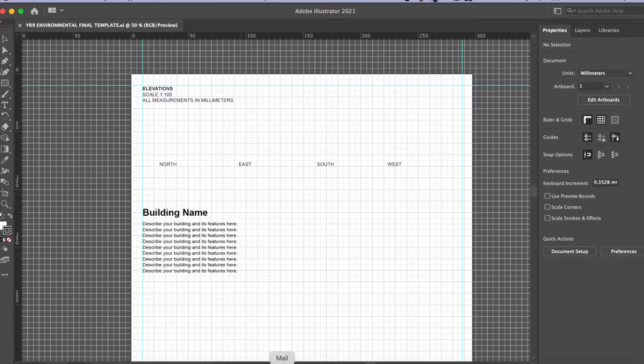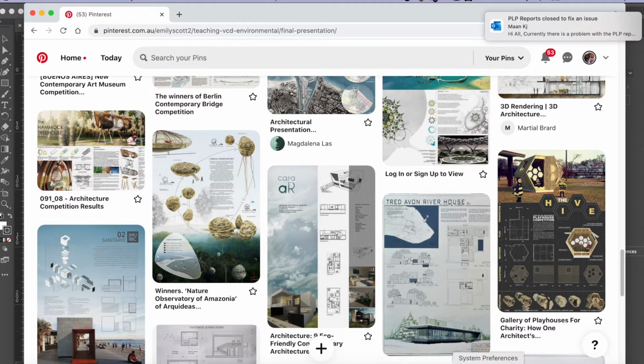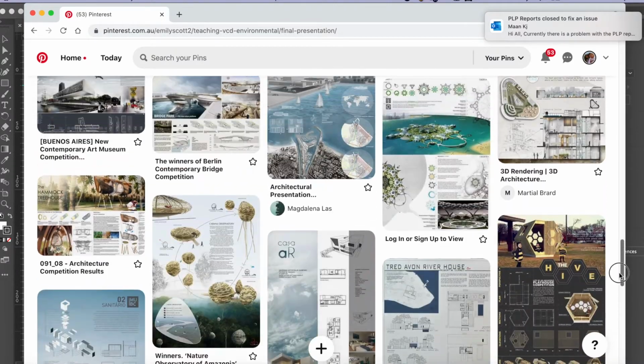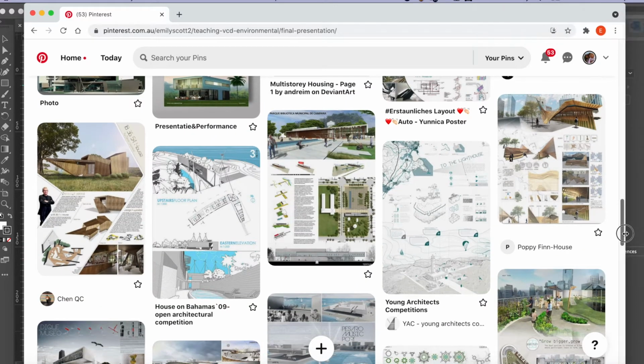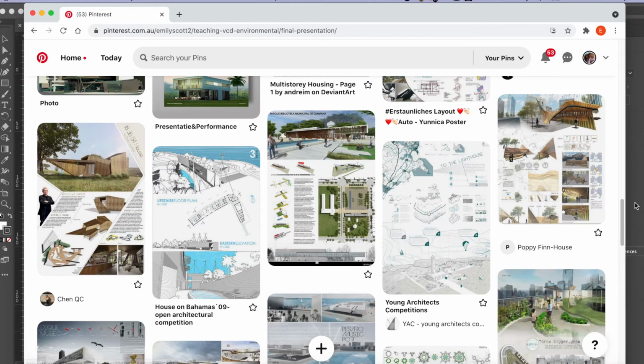Now I want you to go to the internet. Pinterest works really well, and type in architectural presentation board. As you can see, I have here on Pinterest some architectural presentation boards that I collect, and they're all beautifully designed, they're all unique, and they don't just have the house on it, they have other graphic elements as well.